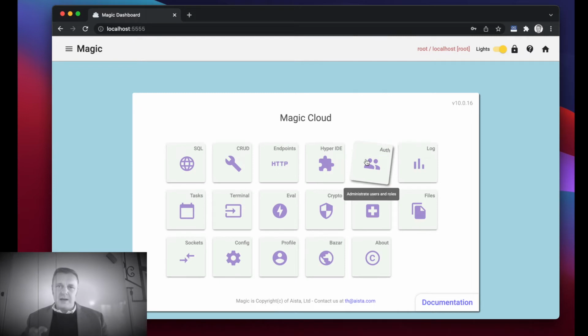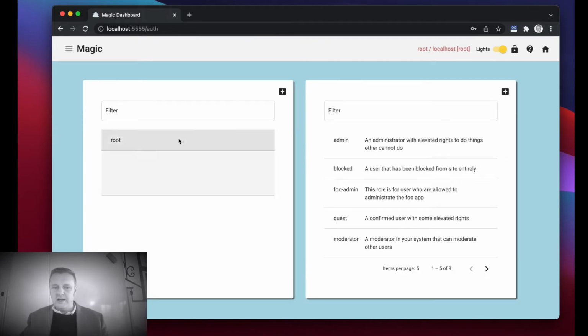You see, Magic and Hyperlambda is actually a complete authentication and authorization server out of the box, implying if you use Magic, you have everything related to authentication and authorization for free. And you can, of course, use this from an iPhone or from an Android or from a React frontend or whatever, the way you see fit. And this gives you a user administration interface from where you can create and edit and administrate your users.